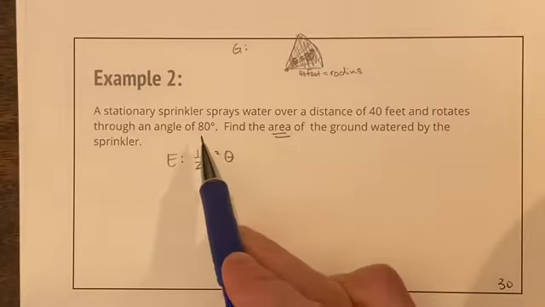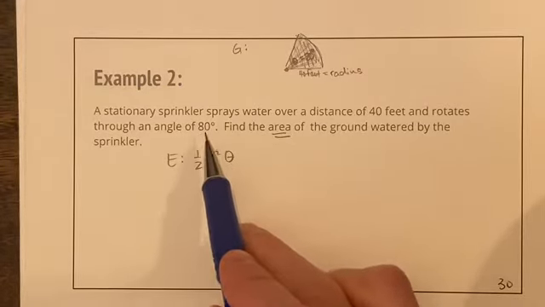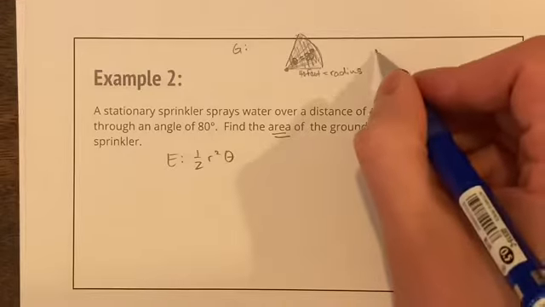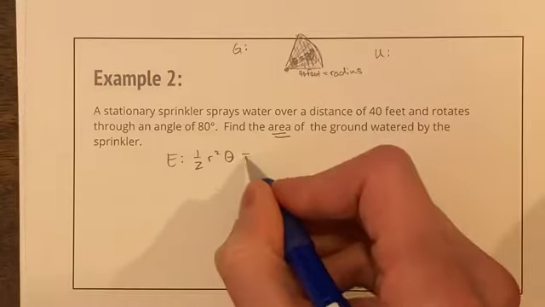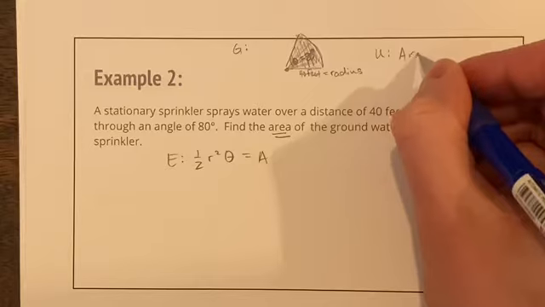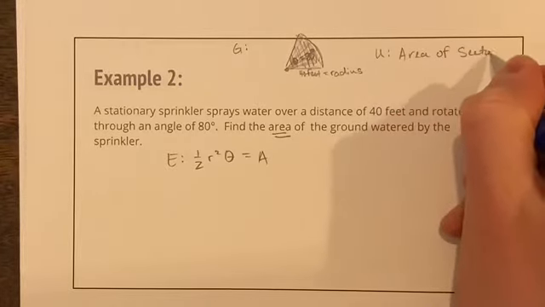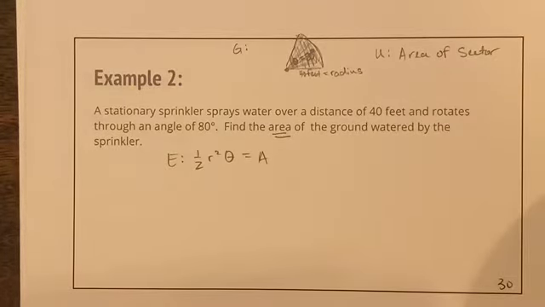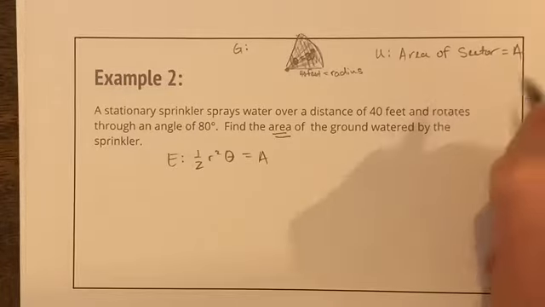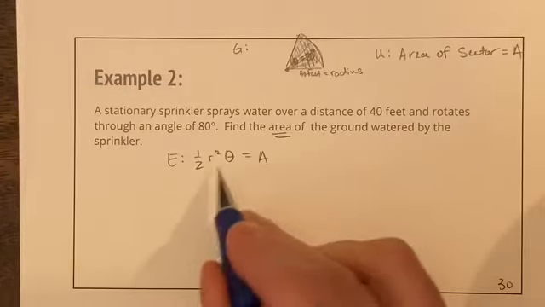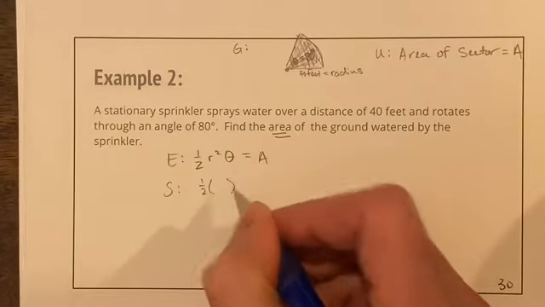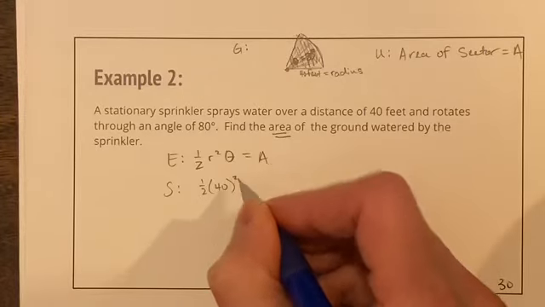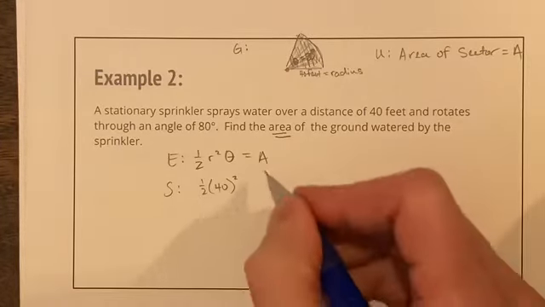So we're just gonna have to do some conversions again, which is fine. This is nice and divisible. Our unknown piece, right? We don't really know the area. That's our unknown area of the sector. So we can say that that is equal to A. So A is equal to what we have here. We'll do some substitution: 1/2 our radius squared. Remember order of operations. So we can't do 1/2 of 40 and then square it. And then our theta.